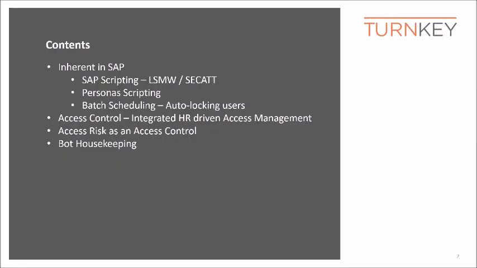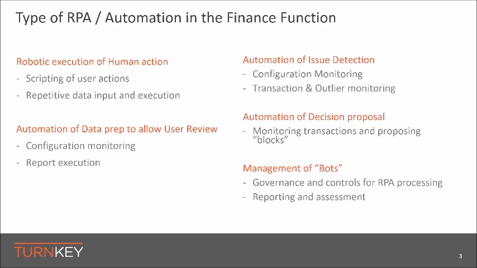There are many different things that we can do. We'll look at some of the inherent SAP options available, so things like SAP scripting, Personas scripting potentially, and some of the batch scheduling that has been around for ages, basically since SAP became a credible software back in the 1990s. Then we're going to look at some of the GRC technology, integrate that with HR, and look a little bit at the Controls Mantra as well for looking at access risks as an automated access control, and a little bit about bot housekeeping. So stay tuned for that.